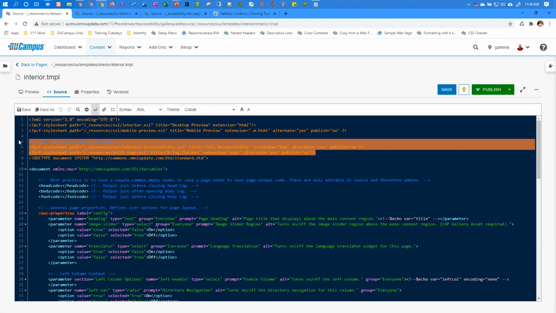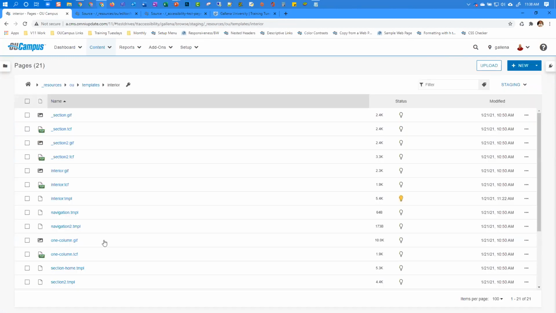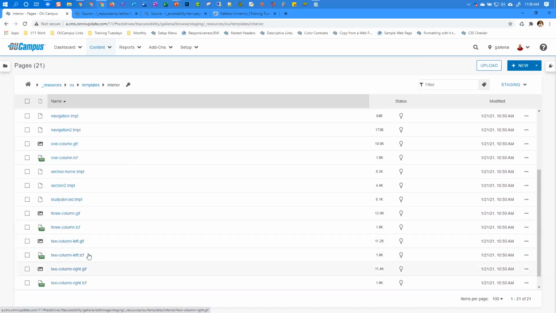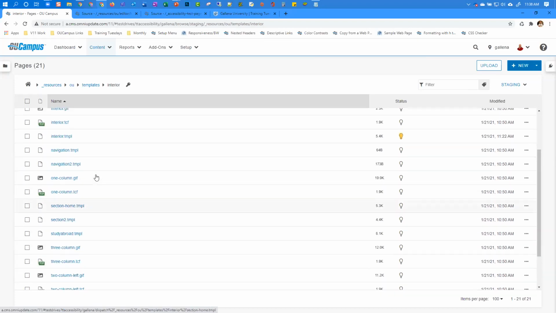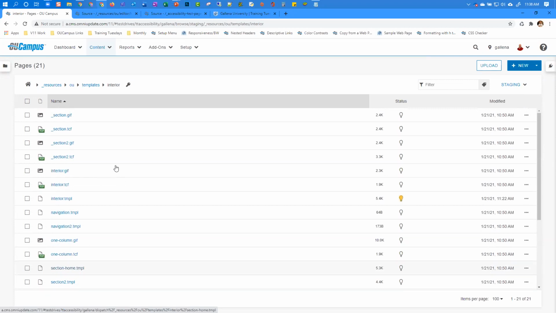And so once that's in there, anytime I create a brand new page, all of this stuff is already going to be in there. I don't have to worry about adding it to the pages anymore. Both these previews are already in here. So it's that simple. Once again, you make those changes, you're going to want to save any changes you make in the TMPL file. And again, you'll do that for any template that you want to have that ability to do the overlay, whether it be the interior or maybe the home page or whatever it happens to be. You would add that in there as well.